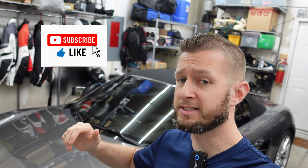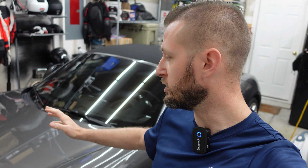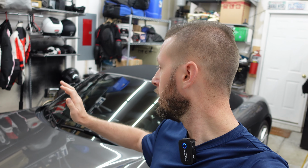I'm Chris, and today we've got a little bit of a Porsche problem. Recently, this 981 Boxster, it's a 2013 base Boxster. It's got the Sport Chrono package and a lot of the features, but it's still not the S model. It has the power tilt feature on the side view mirrors when you put it in reverse. Worked fine when we got the car, but recently it has stopped. We're going to go ahead and evaluate why that has happened.